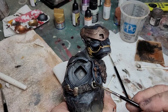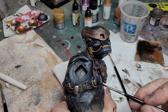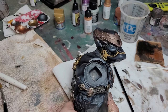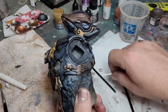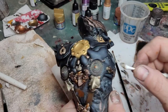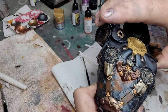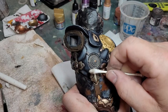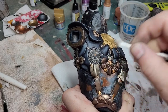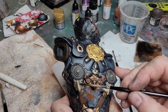I can tell because it's too clean. Okay, let's look at the backs if I need to do any more on here. I could do a little more pin wash right here.